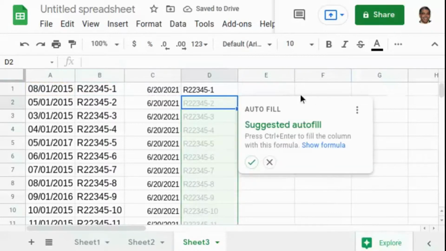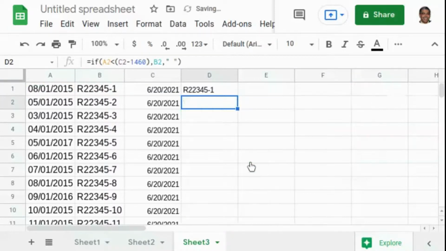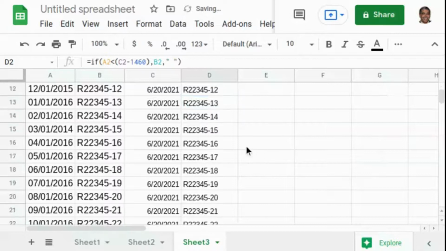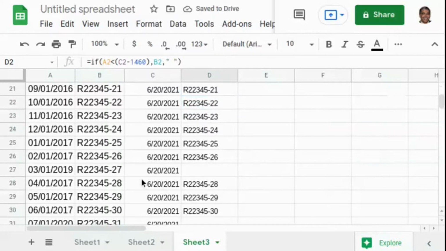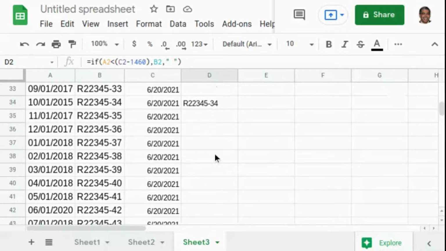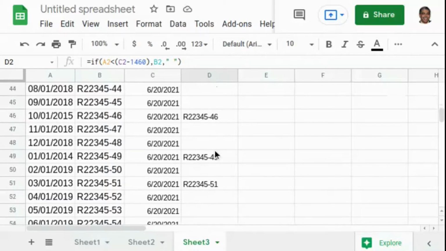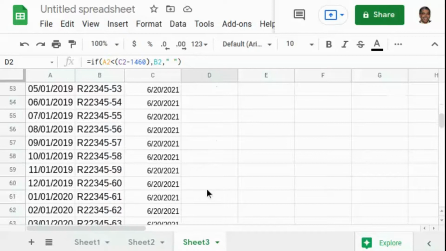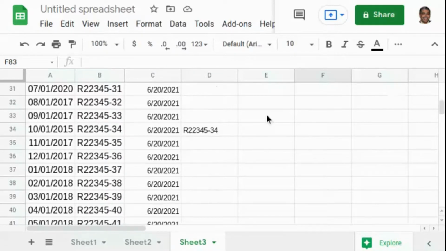And now it suggests an autofill. And I would agree with that. Okay. Now notice something. As you go through here, not all of them. You see? As we go through, what do we find? Only the ones that are 4 years and older are showing up in that space. And that's what we want. You'll notice, though, that they're kind of sporadic here.